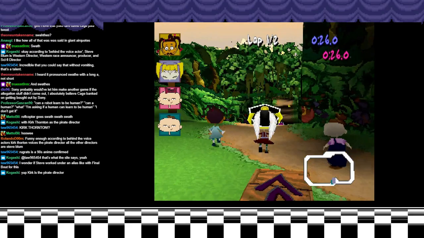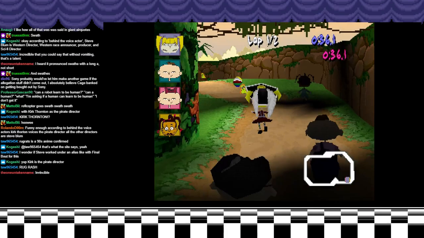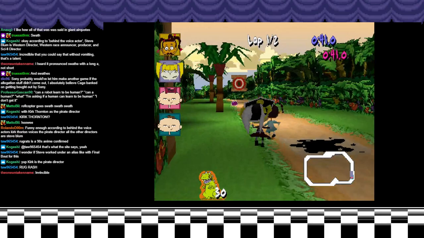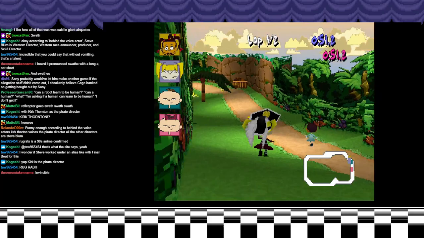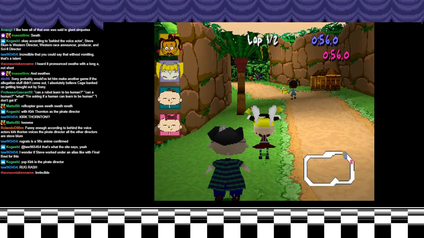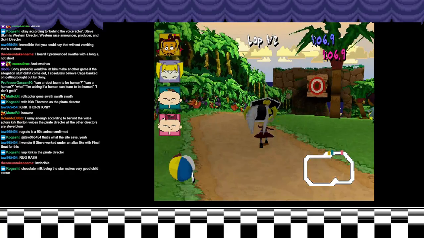Roar. I'm good. What the hell? She's so fast. And she can also grab power-ups. That's bullshit. Oh, there's two laps. Thank God. Eat my dust. It's tasty. No one can stop me now.